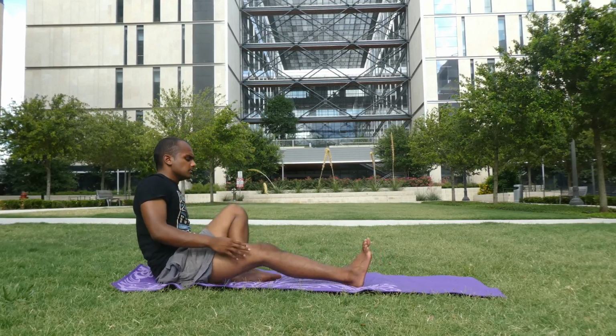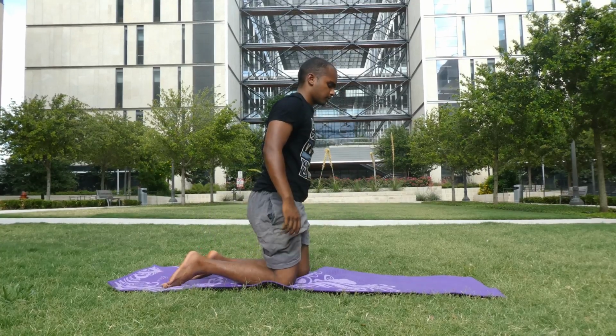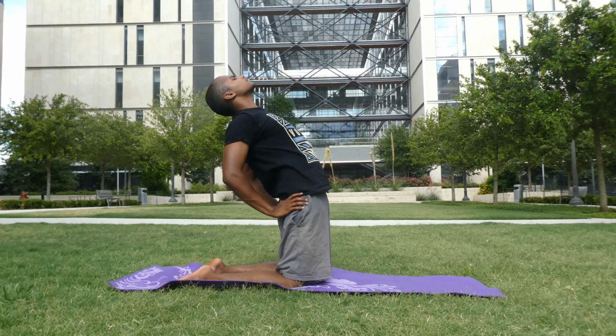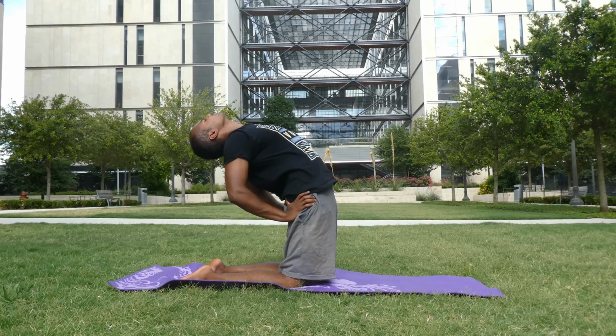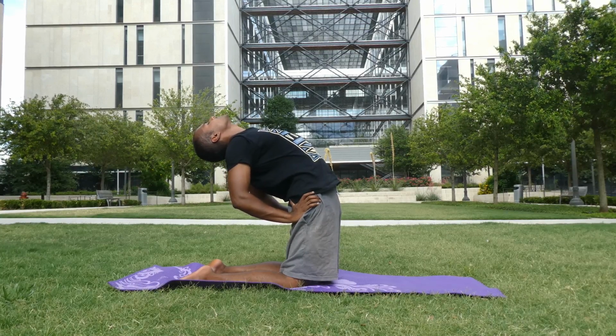We can come out of that stretch and let's come into a kneeling position so we can stretch out our back. What we're going to do, hands on your hips, push your hips forward and then just lean back as far as you can go. Now this is a very intense stretch, but just focus on that breath, guys, and hold the stretch. It's intense for me too. I am a little miserable when I'm doing this stretch, I can assure you that.